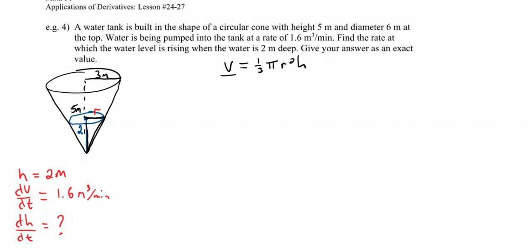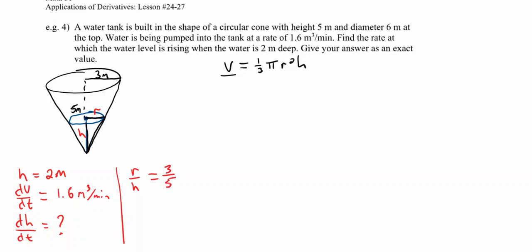So what I mean by that, let's make a little equation. We can say r over h. Here, I shouldn't have put 2 in there. Can you guys erase that and put just h there for a second? Because that thing is changing, but we want to know when it is 2. But it'll be helpful just to call it h for now. So we can say that r over h would be equal to 3/5, right? Just setting those 2 ratios equal to each other.